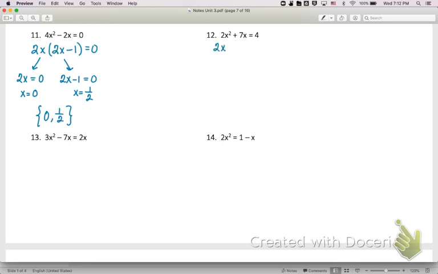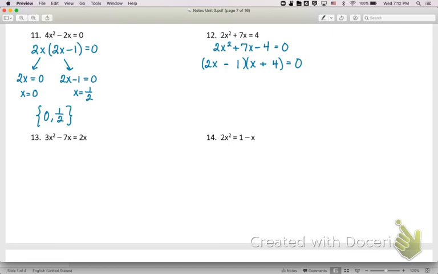So we'll start by subtracting 4, okay? And now we want to see if we can get this factored. Now, again, I don't care what method you use to factor as long as you can get it factored. We need our outside and our inside to add up to 7. So if I put 1 and 4, I get 8 and 1. And since I want negative 4, that means that I can make this one negative and this one positive. And if we do a quick FOIL in our head, we get 2x squared plus 8x minus 1x, so that gets a 7x, and then minus 4. So I factored it correctly.